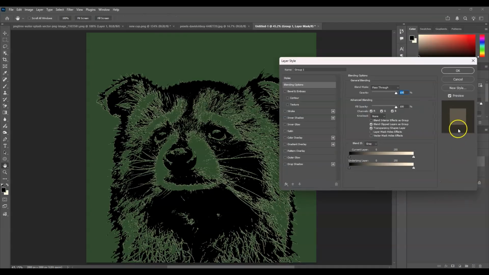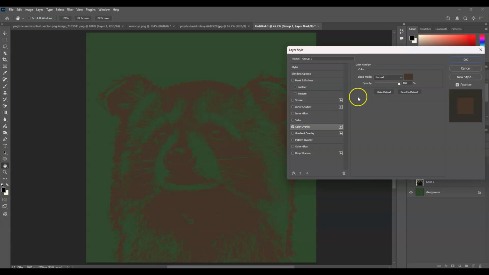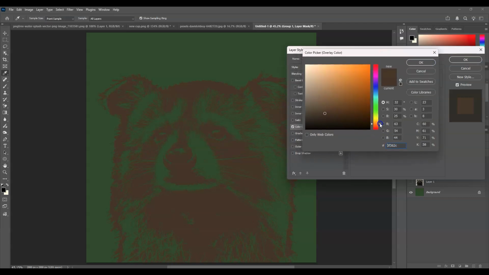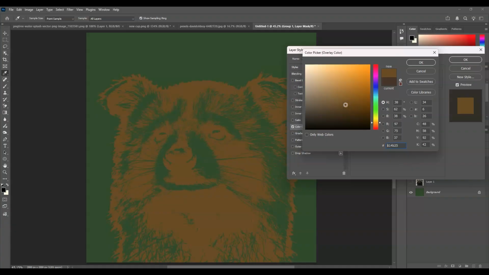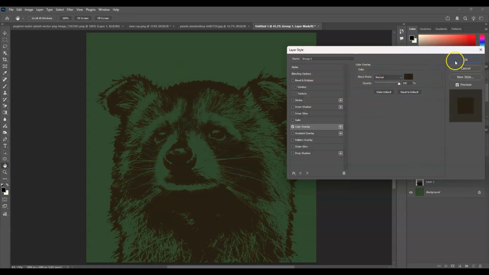Under the layer style window, let's find the color overlay. Yes, tick this one. And then click on the color overlay for us to change the color. For the blending mode, it's set to normal, and for the opacity, it's just set to 100. Then click on this for the color picker. All right, so you can choose whatever color you want, but for me, I prefer a darker color. Okay, but I'm not going to make use of the black. So maybe something like dark brown is alright. Okay, something like this. Alright, well, this one is good for me. Then once you're good with it, you can already hit OK.